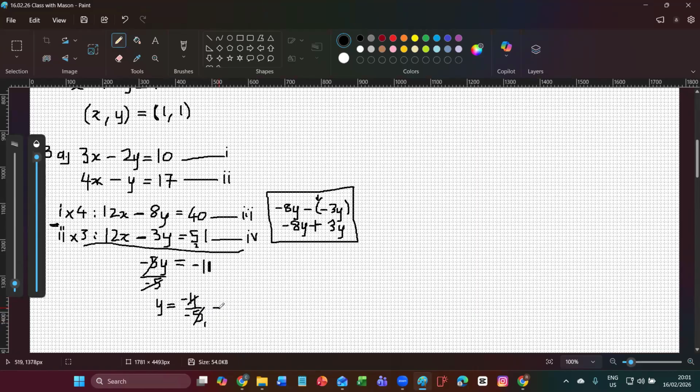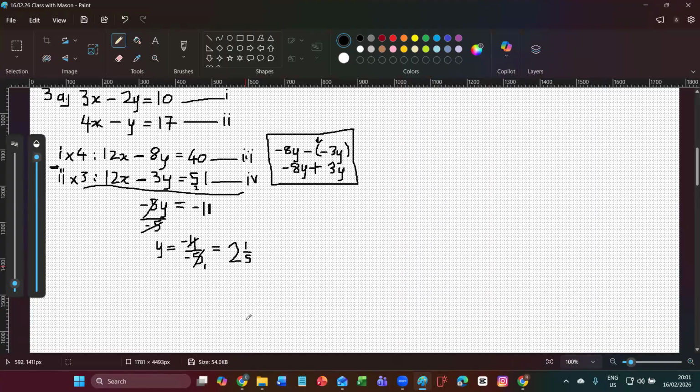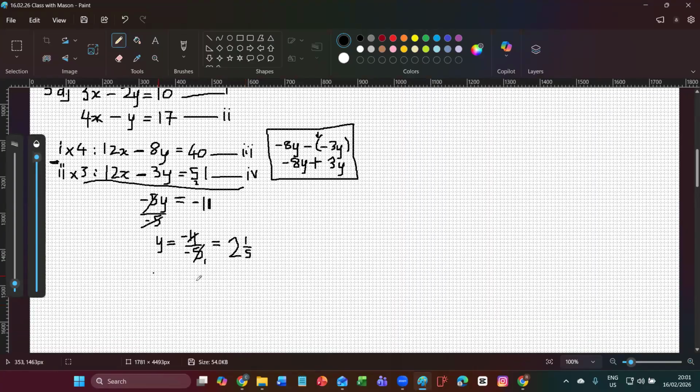So we know it's going to be a plus something, right? So the 5 in 11 is 2 times. Is it 2.5? No, it's going to be 2.2, not 2.5. Yes, 2.2, because 1 over 5 is the same thing as 0.2. Okay, now of course, we found y.